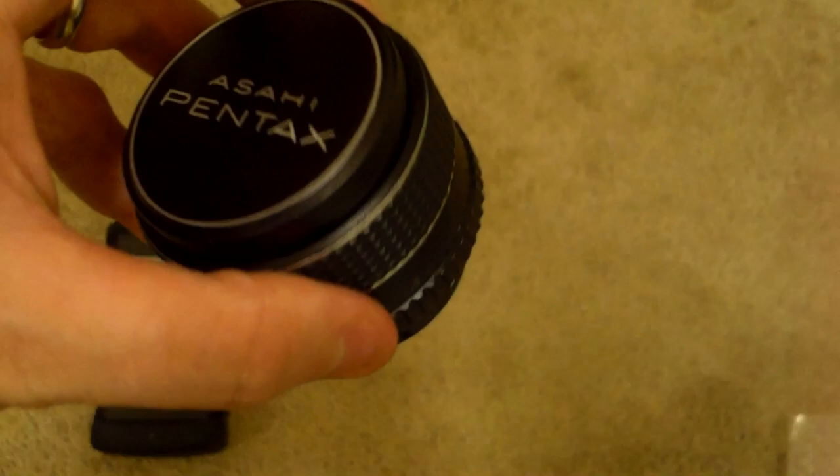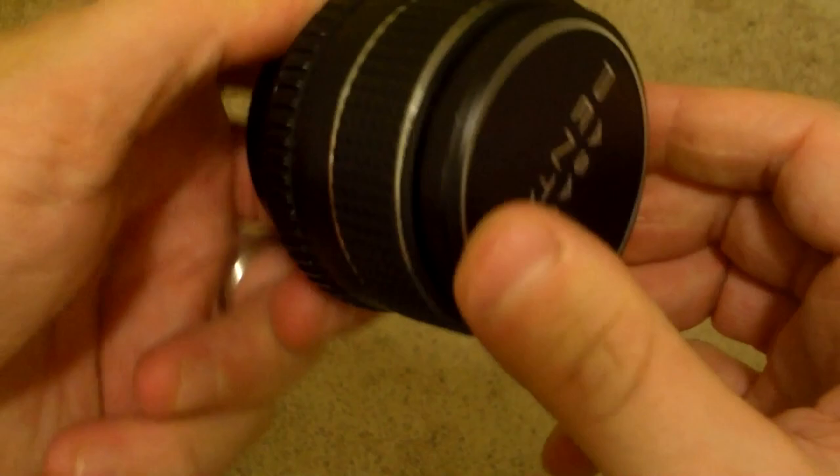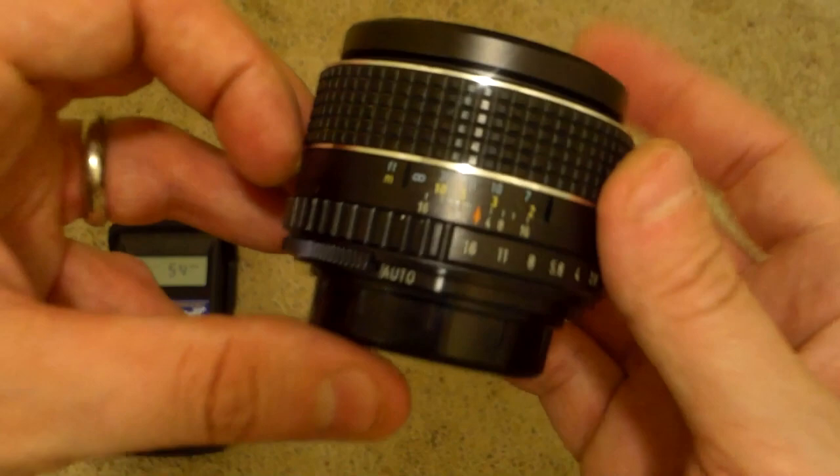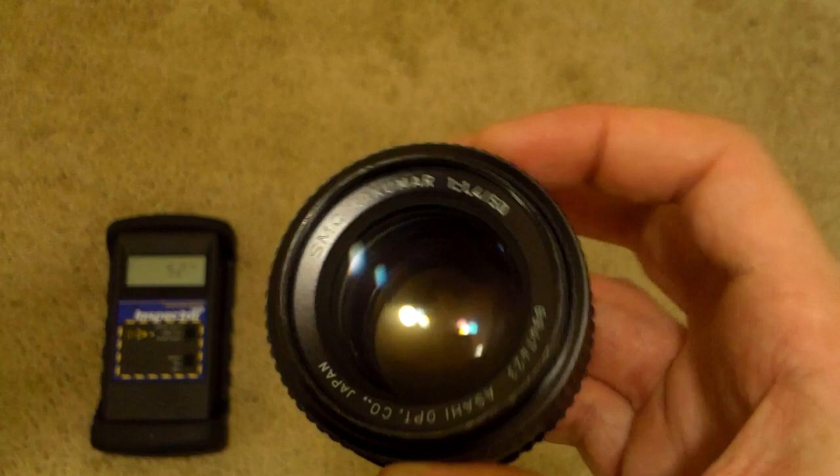There are three different brands on there. I'm not a historian, so whatever - these things are usually made around the 60s or so. The actual data is in this lens - I literally just pulled it out of the box two seconds before starting the camera, so I really don't know much. If you know anything about these, feel free to drop me some information. Anyway, this is a basic camera lens - I think a 50 millimeter. Yep, 50 millimeter, a pretty good lens actually.